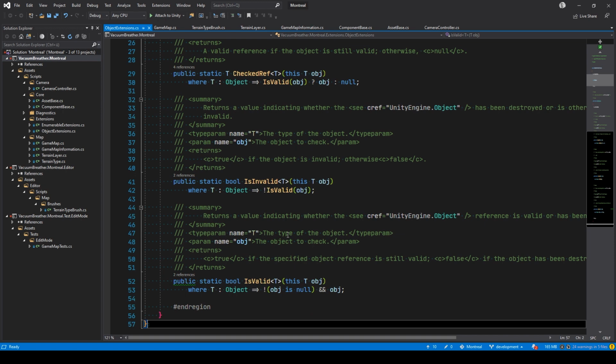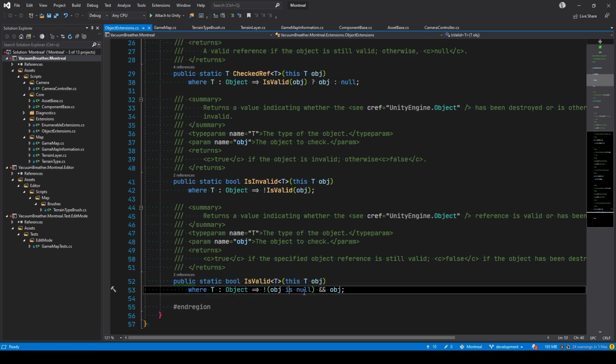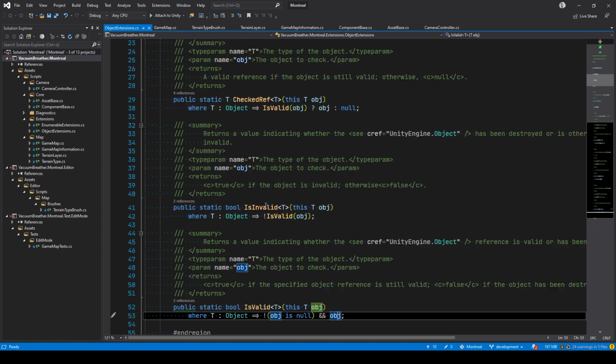Also, I want stuff a little bit more explicit. So here I basically use the implicit Boolean conversion and an actual null check. The is operator here is actually checking for null. That cannot be overloaded, so if this is true, it is actually null. That won't get overloaded by Unity. If it's not null, then I check whether it is valid, so whether it is not destroyed, because if this then returns true, it is because it is actually valid, not because it's not null. And I have the opposite with invalid whenever I want that.